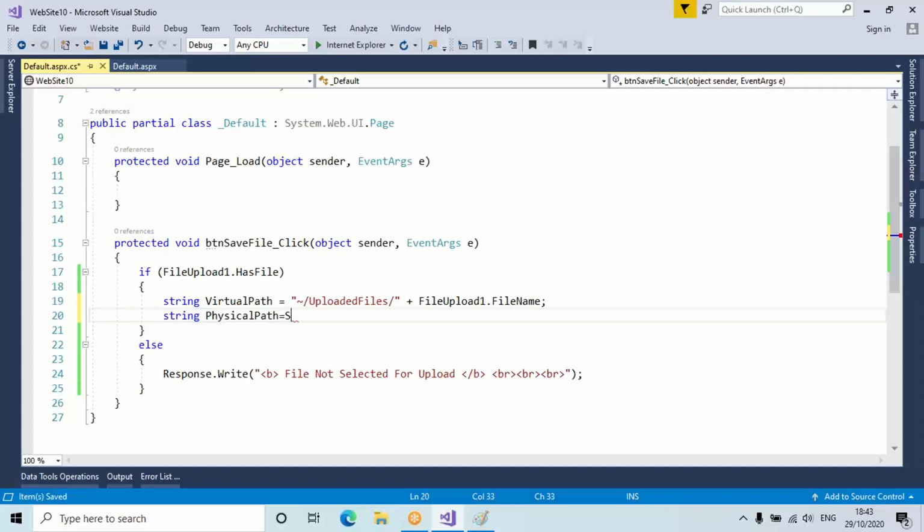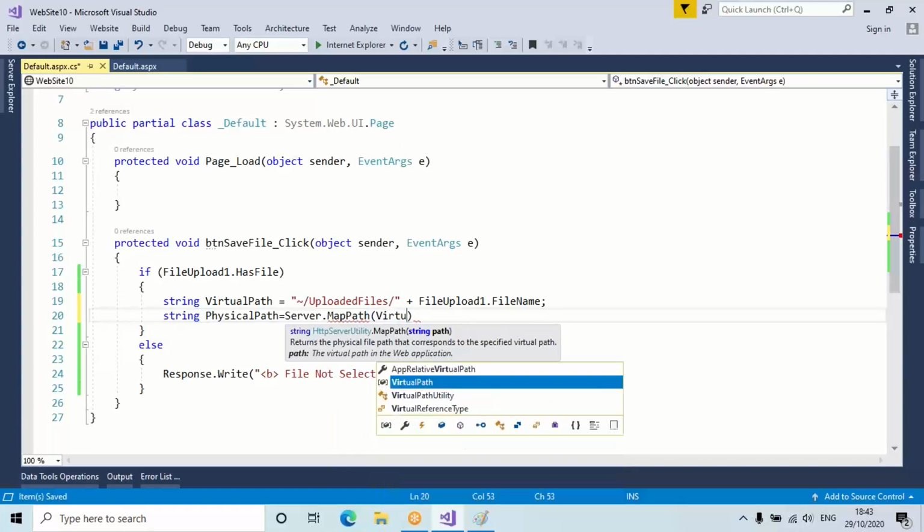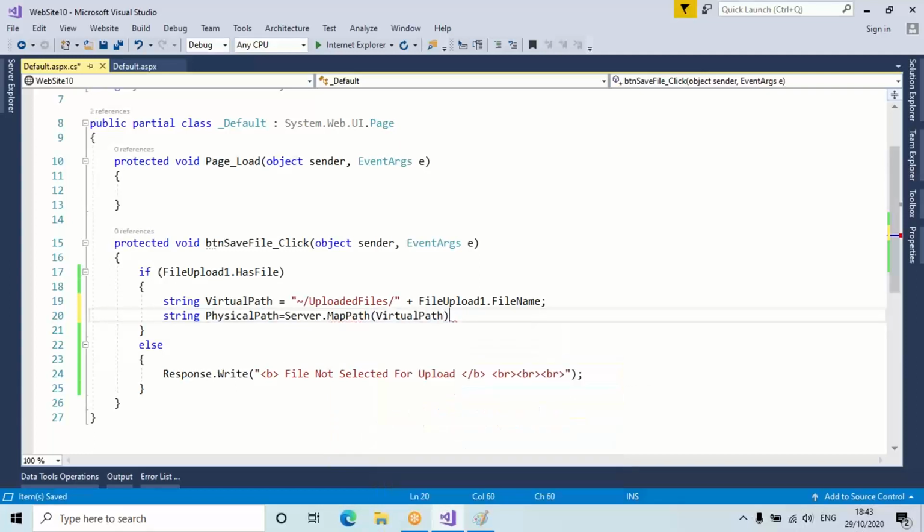How? Server.MapPath and I'll give the virtual path. This is a method, Server.MapPath. That is a method that will convert virtual path to physical path.